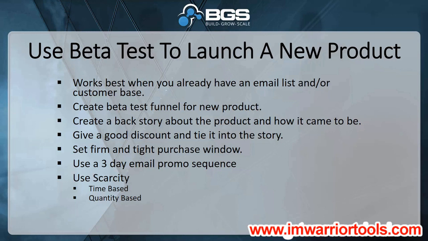You want to use scarcity. At least use time-based scarcity, where it's going to expire in X number of hours, but ideally you would use a combination of time-based and quantity. So, hey, this offer expires within 72 hours, your coupon code expires and you missed out. On top of that, we only have 100 units that we're going to be able to give away for this price, or 100 units slotted for the beta test program. Once those are gone, you're out of luck. So you want to really tie these together.